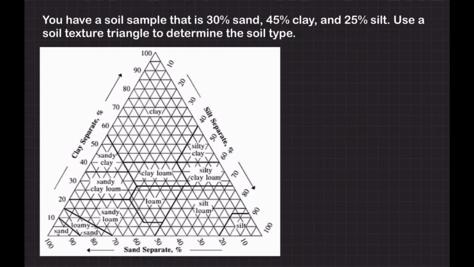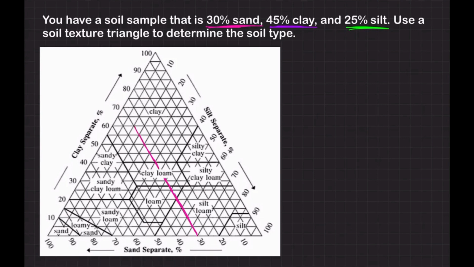Again, what I'd like you to do is pause the video, try it yourself, and then start the video again and watch me do it and make sure that you got it right. So let's get started. So the first one is a soil sample with 30% sand. And then we have 45% clay and 25% silt. So I'm going to do my sand again, and it's 30, and the numbers are going this way, so I'm just going to go through here.